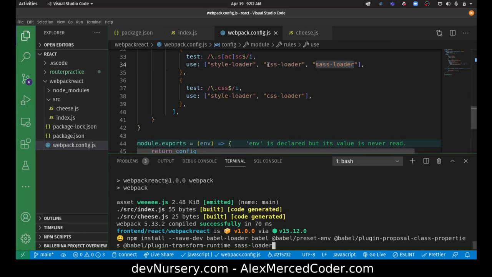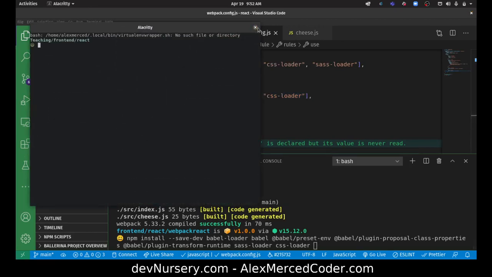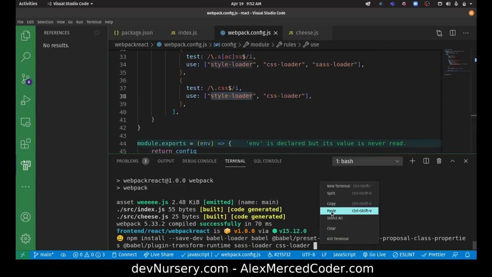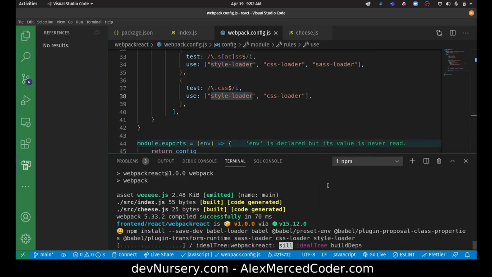I want to install CSS loader. Oops, need a space there. And then last I need to do style loader. Paste. That'll install all that.